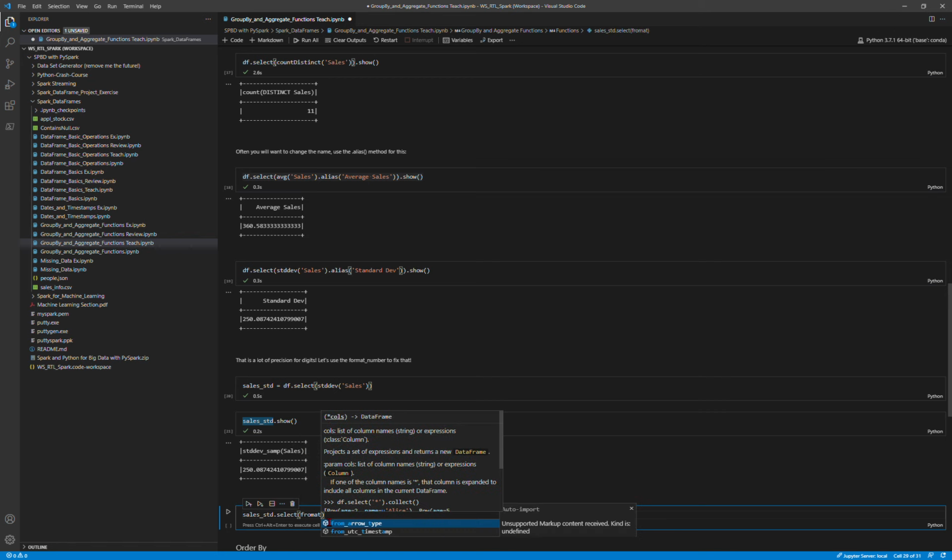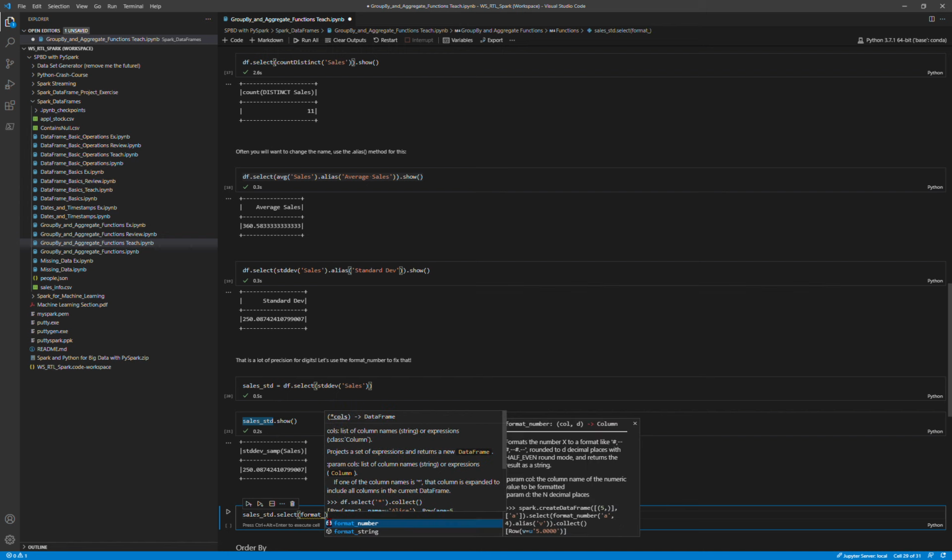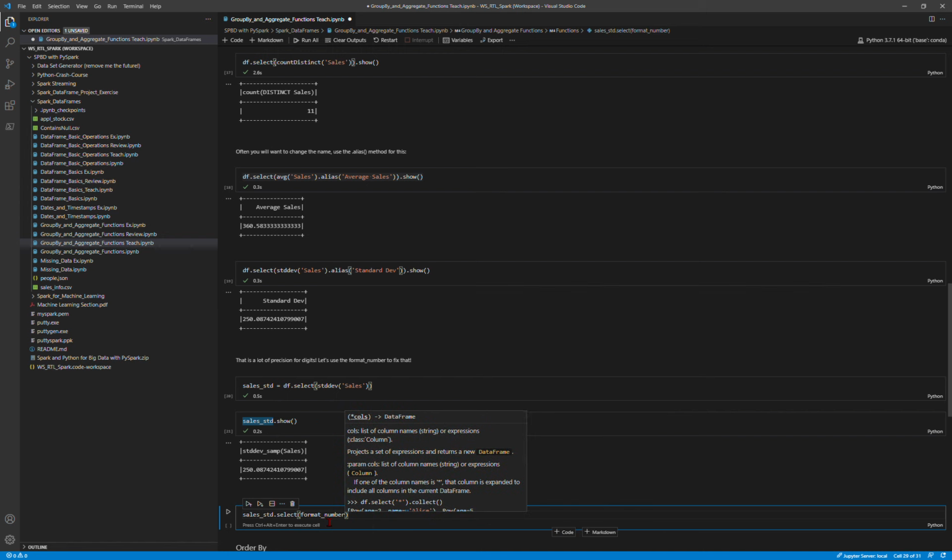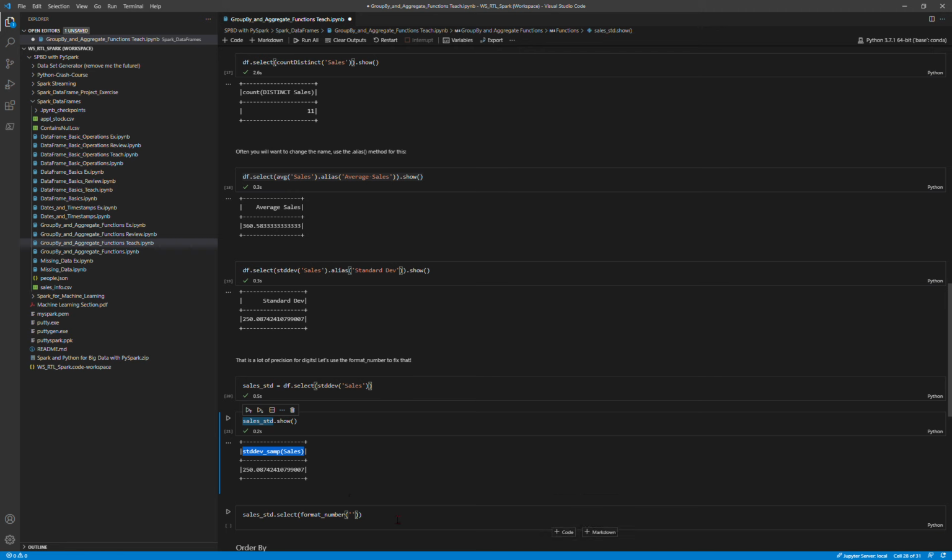Format number will be our function of choice here, and it will take the column name standard deviation sales as the input column.